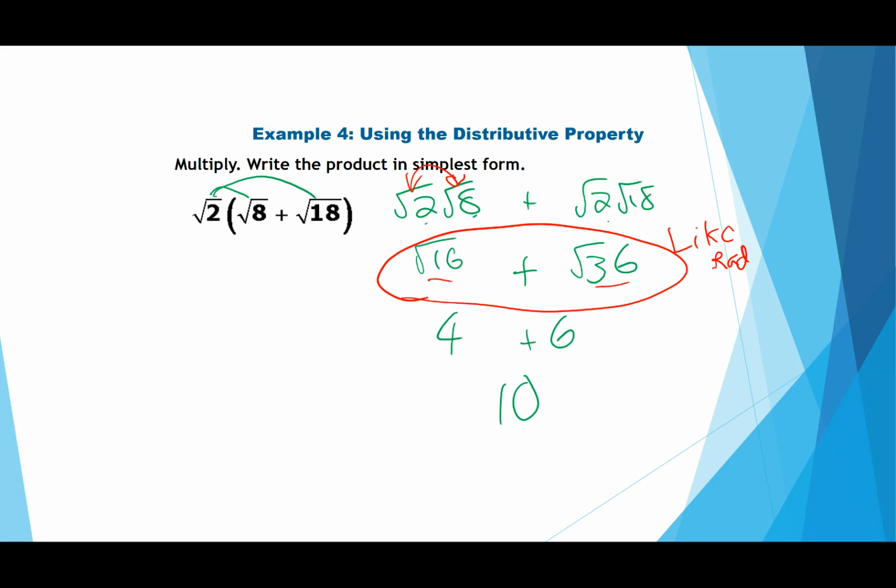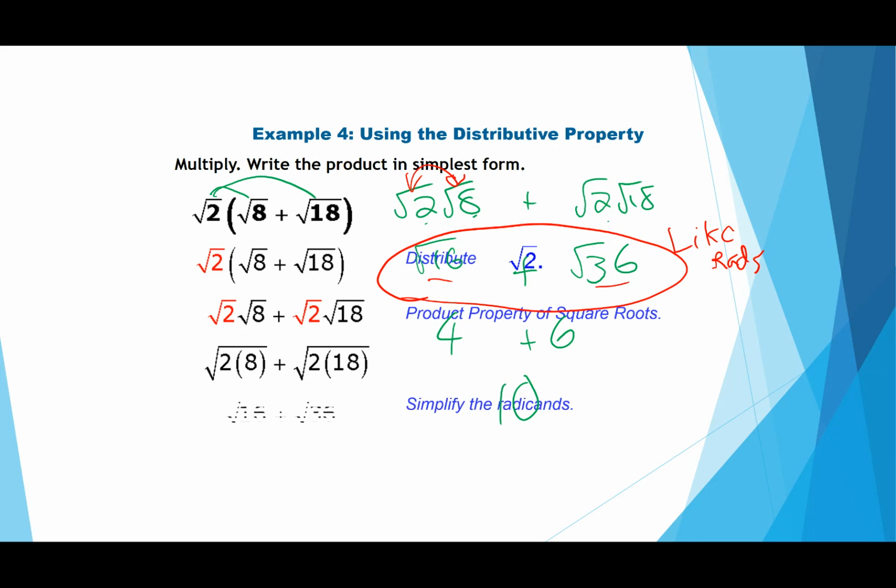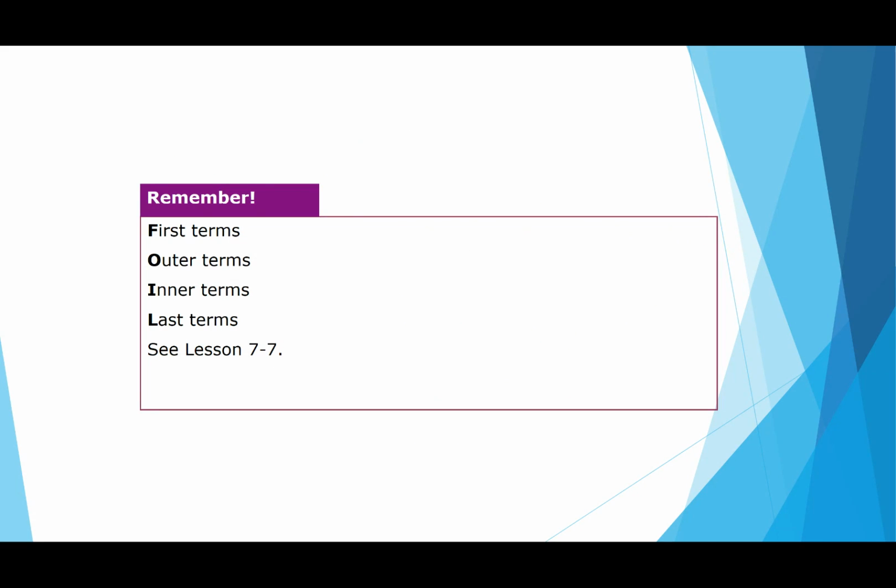To multiply, it really doesn't matter. You just kind of multiply whatever. So be very, very careful with that. I can definitely see mistakes being made in that regard. So just only add when they're like radicals. If they're not like radicals, you can't add. Simplify and then try to add later.